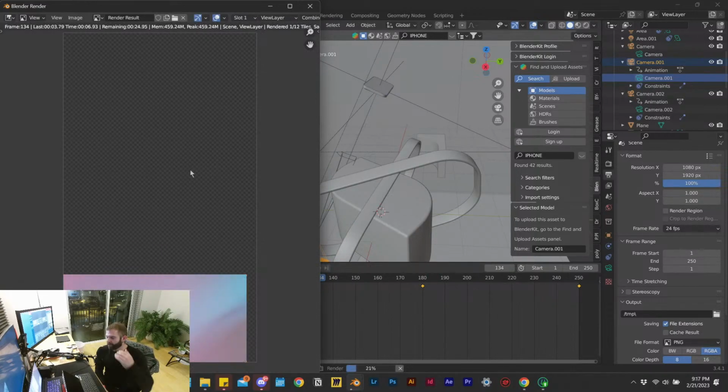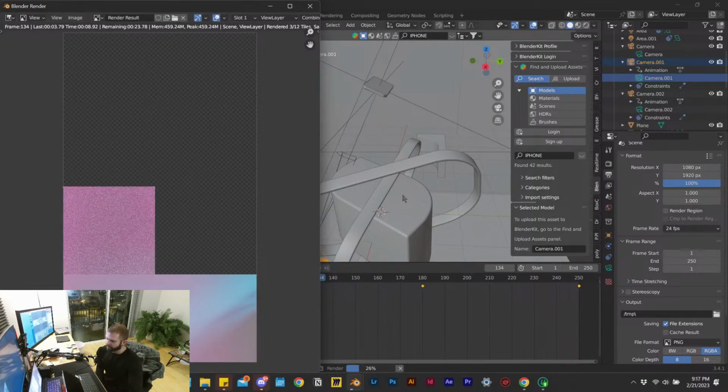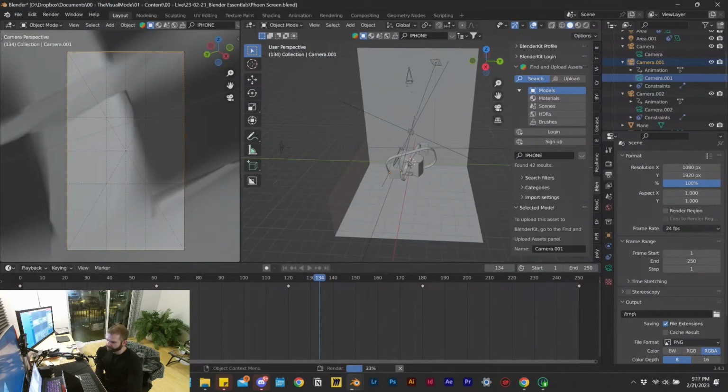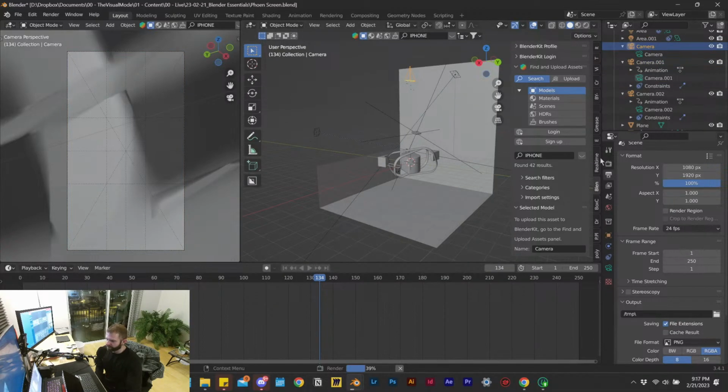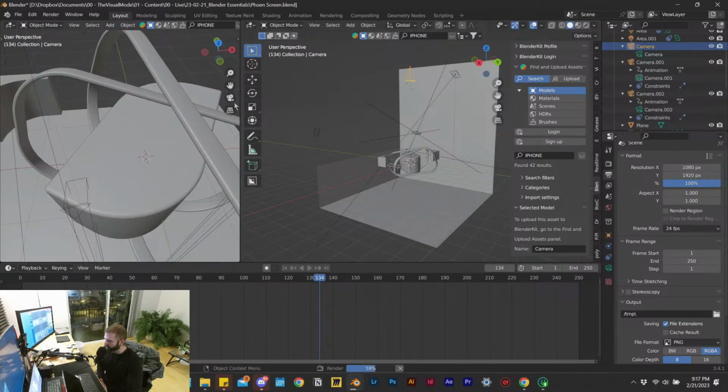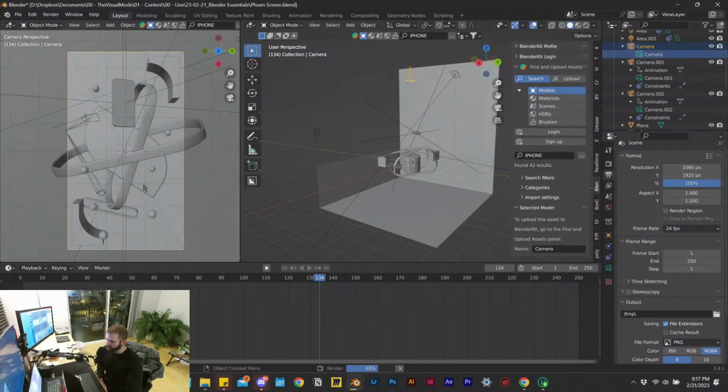So we have 3 cameras set up right now. One camera is set up from the top. I can actually cycle these here, right? Which is our main view, which is where we first set up our composition for this entire thing. So that looks like this, right? This is our main shot with everything moving. Don't know if I can play the animation while it's rendering.